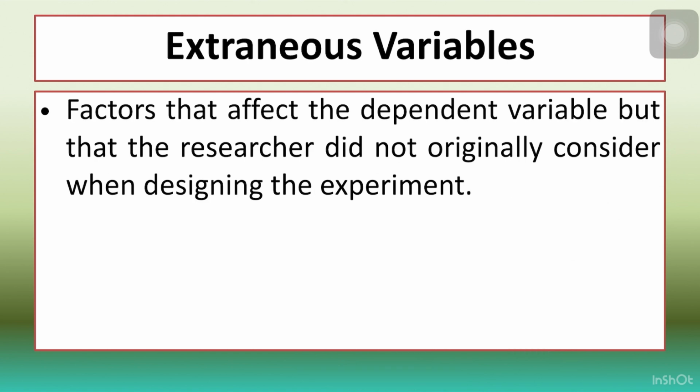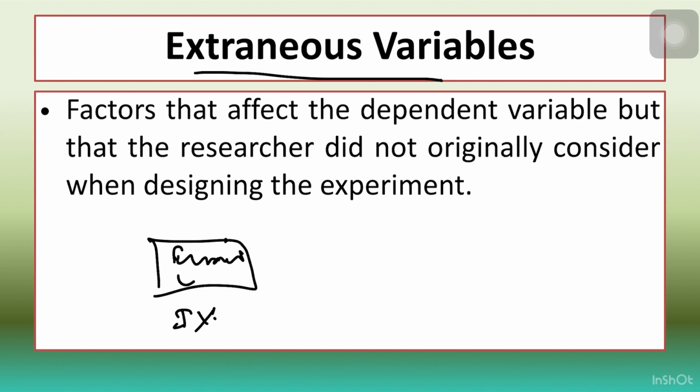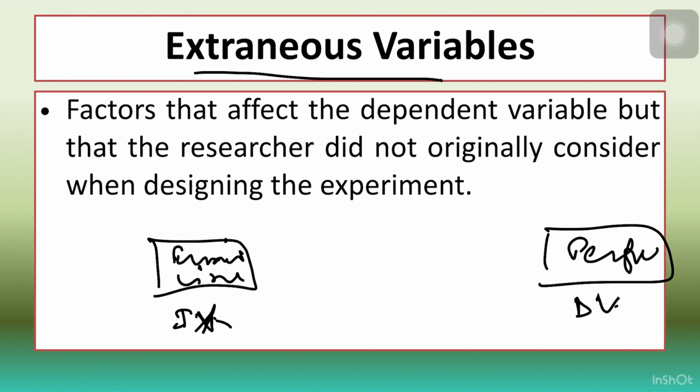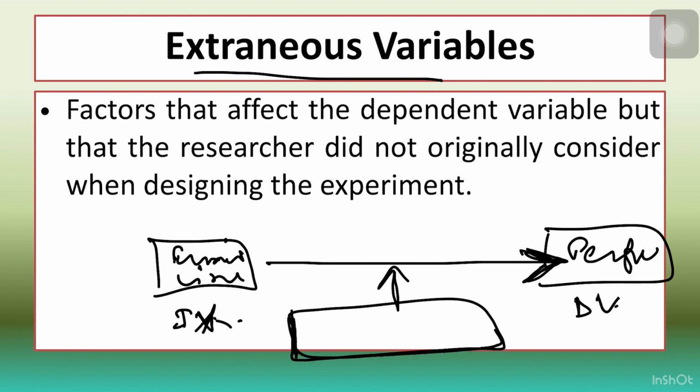Okay, so the next type of variable is the extraneous variable. We usually study the dependent and independent variable in a study. However, there are a number of other variables that also influence your dependent variable. Now, taking the same example, independent variable: my financial literacy, right? Dependent variable was my performance. Other types of variables influence the relationship, and we need to understand this. It could be, say, age of the respondents. What else could be there? Gender could also be there, right?